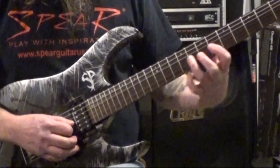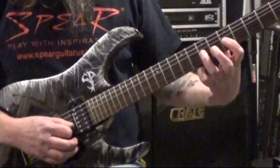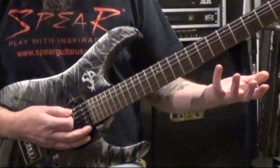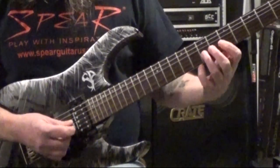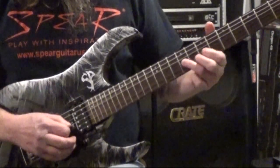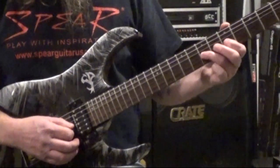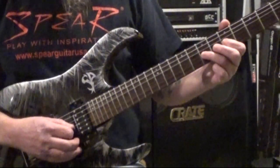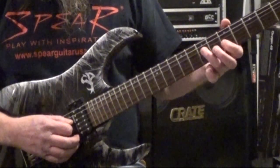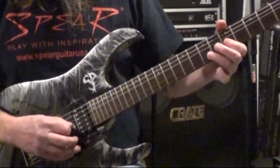and then you're going to move from there. You're going to move down, so you're in the box pattern of A minor pentatonic. And then you're going to slide down. So now your 3rd finger should be on the 7th fret of the G string, and your 1st finger on the 5th fret. So it's a pick, pull, and then immediately go to the 7th fret of the D string.